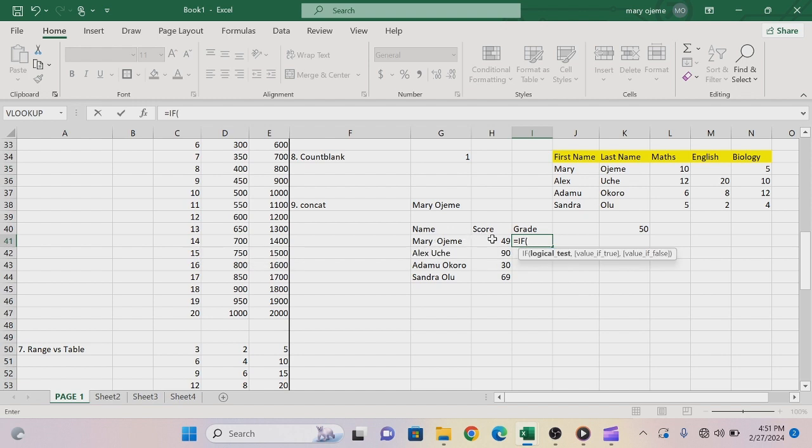Next, tap on the score. If the score is greater than or equals 50, let's just put the 50, what should happen? Then the person has what? Pass. So quotation mark and put pass.